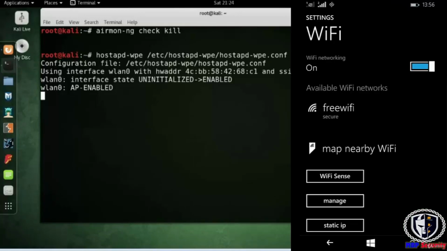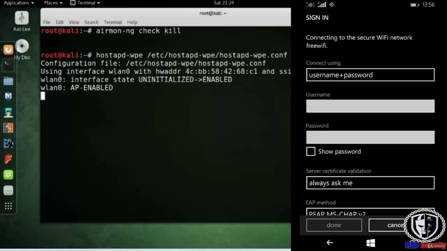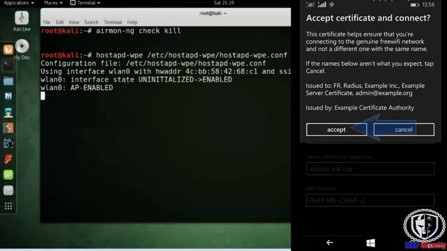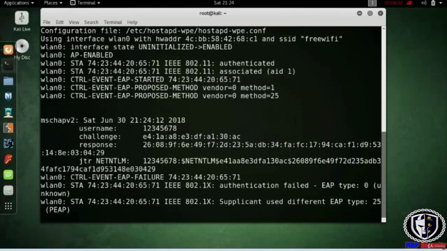Here you can see our fake network is displaying. So when the user enters the password by filling in the necessary information, here I am giving an anonymous name and 12345667 as you see here. When the user submits or hits enter, then the Wi-Fi information is captured by Hostapd-WPE.